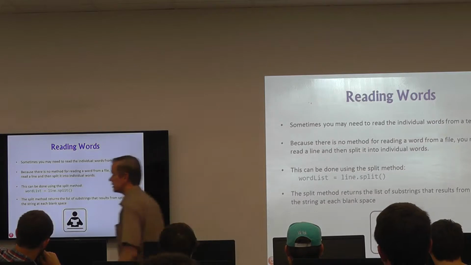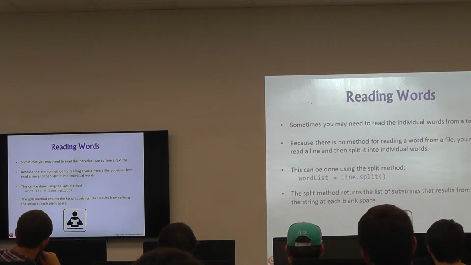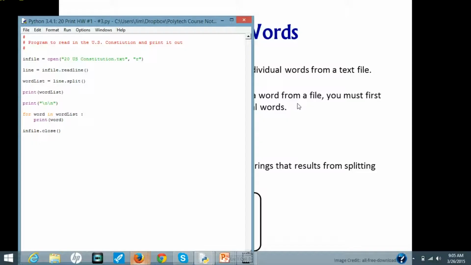So let's see what this actually does. Here we go. You've seen all this before. Comments, opening the file, oh hey, the US Constitution. Cool. How does the US Constitution start? Excellent, very good. That's right. That's about all we all know. And we're going to open it for what? Which means what? Read. So line equals infile.readline(). What's this going to do? Read the first line. And it's going to place it in? Excellent. Word list equals line.split().